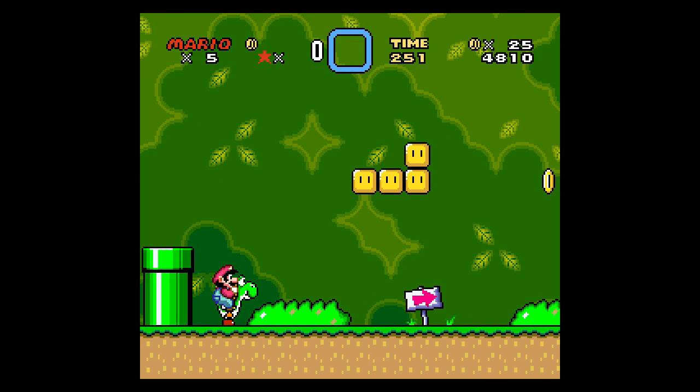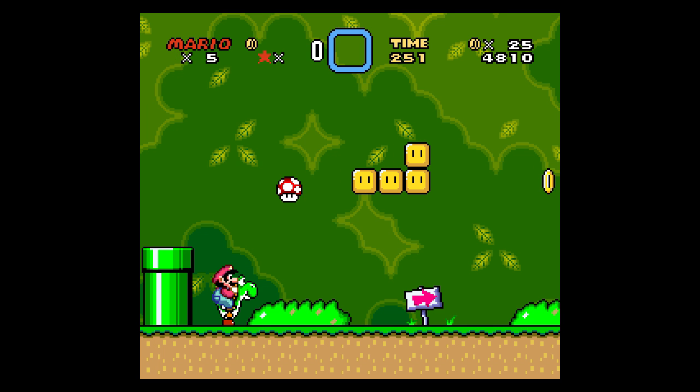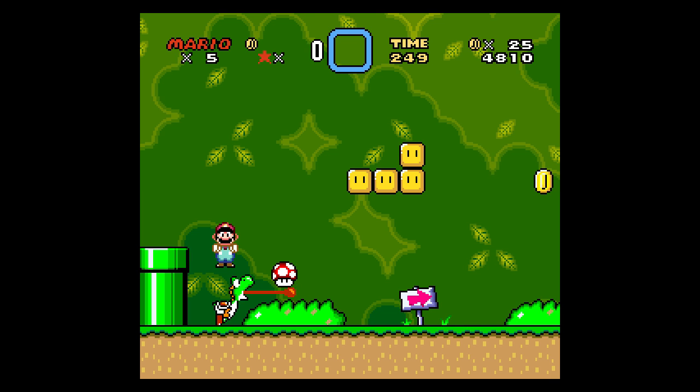Quickly drop down here between the bush and the pipe. You'll want to be about 2/3 to 3/4 of the way closer to the bush than the pipe. You ultimately want Yoshi's tongue to stick out just a little bit further than the mushroom. Once you think you're in the right spot, and the mushroom comes down to line up with Mario's face, press and hold X and A, then press and hold right, and then let go of A.